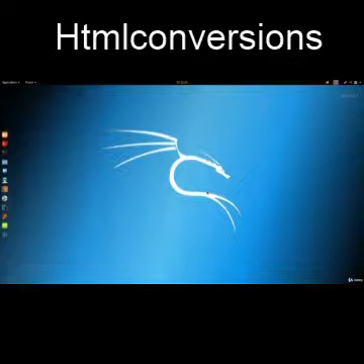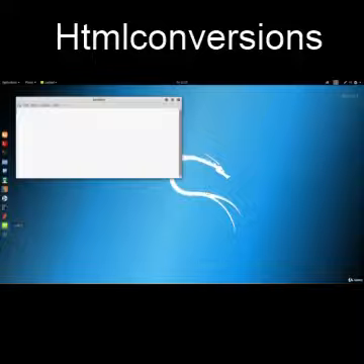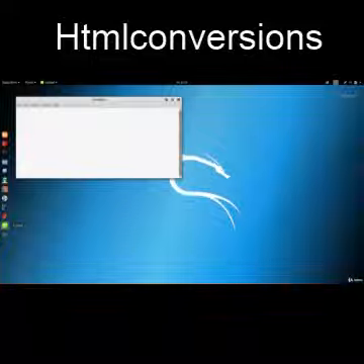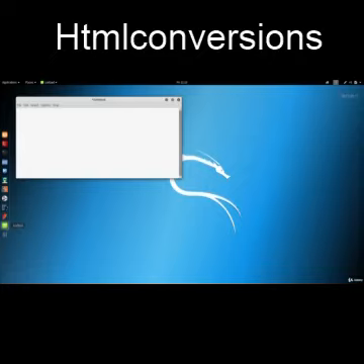Now, in most cases, all you need is a text editor in order to write a program. So now I'm in Kali Linux, and I'm going to go to Leafpad, which is a text editor that comes pre-installed with Kali Linux. And we can start writing our Python program straight away in here. Now, there are text editors or IDEs that are designed for programming, and we'll get into that in the next lecture.